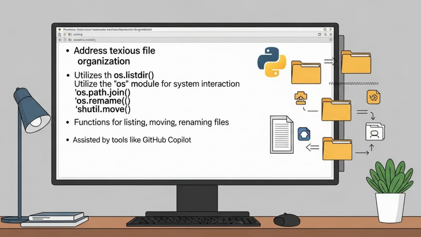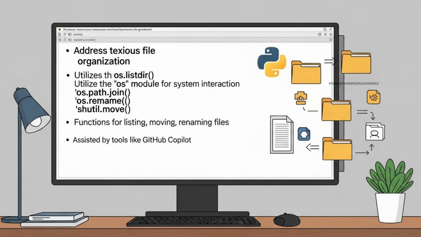Let's get practical with file management. One of the most common and tedious tasks is organizing files. Whether it's sorting downloads, moving project assets, or cleaning up old documents, Python can handle it. The OS module is your primary tool here. It provides functions to interact with the operating system, allowing you to list directories, create new folders, rename files, and move them between locations.